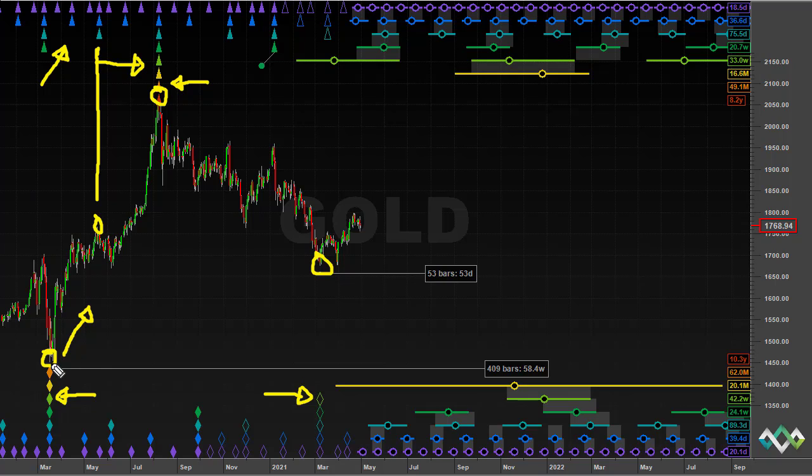So the first thing that price will do is it will move up to that 80-day peak. Having reached the 80-day peak, it will then move down to the longest cycle that needs to form a trough before the peak towards which it is heading. So remember, it is heading towards the 40-week peak over here. What is the longest cycle that needs to form a trough before we can reach that peak?